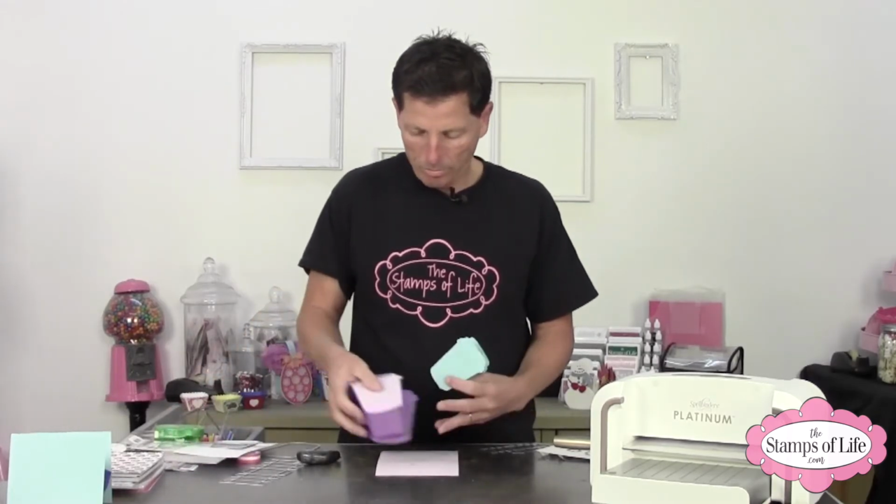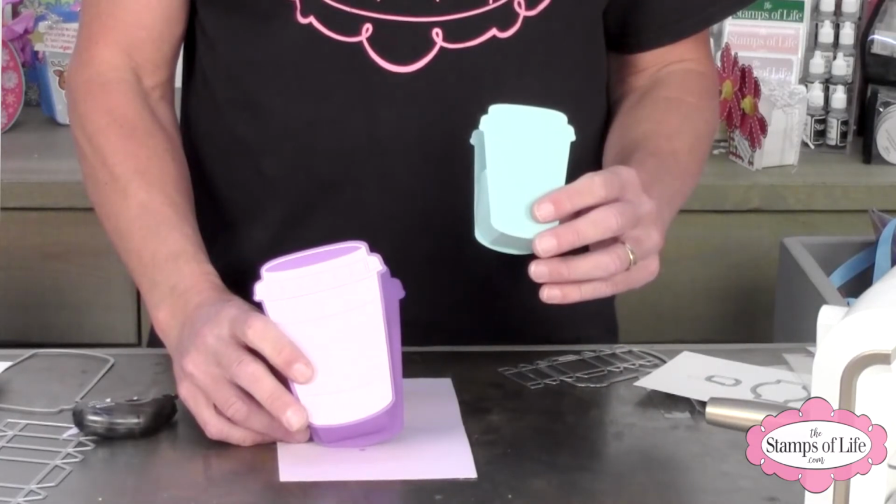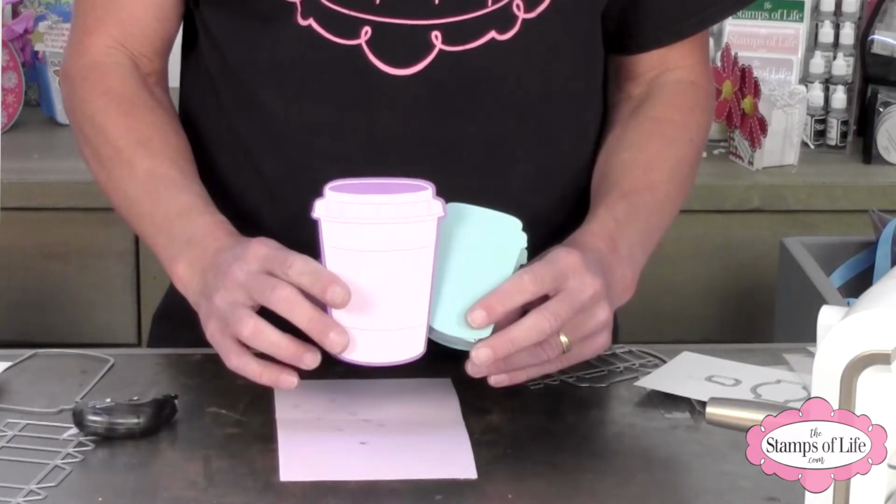All right, so two options, the large boxit or the regular small boxit. You get your choice on those. I'm gonna get to work on this one. I will show you some pictures at the end here.